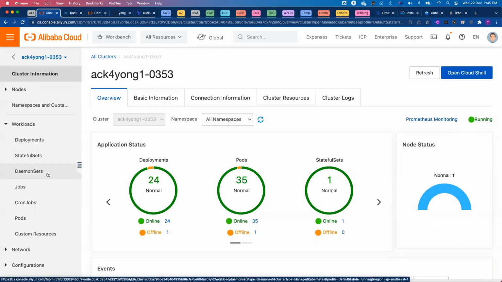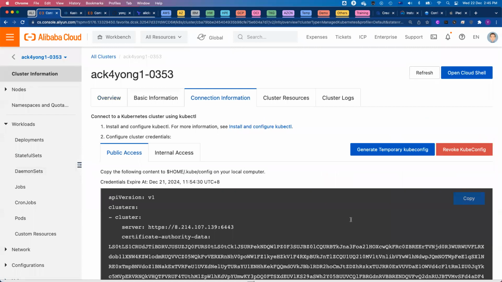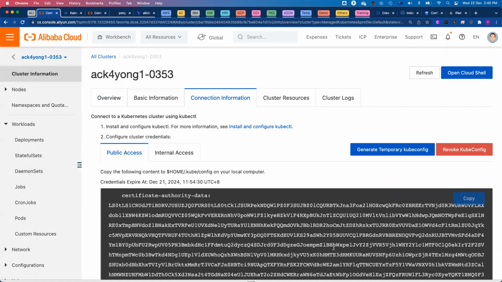And you don't need a separate tool to manage the Kubernetes cluster. I will show you shortly. And from here, if you don't have the right kube config file configured in your Cloud Shell, you can go to the connection information and copy the kube config to your terminal, and you can copy it to the default location, or you can export the kube config to this particular file.